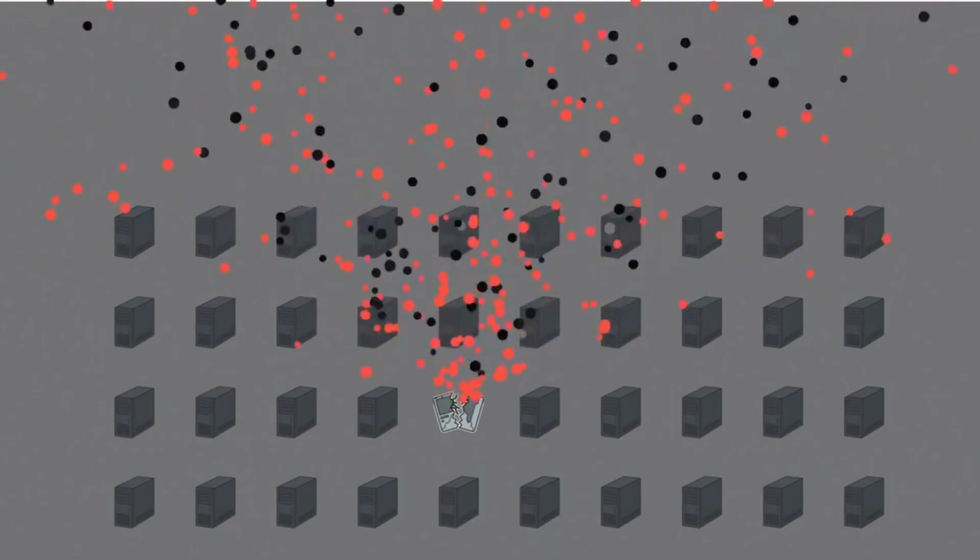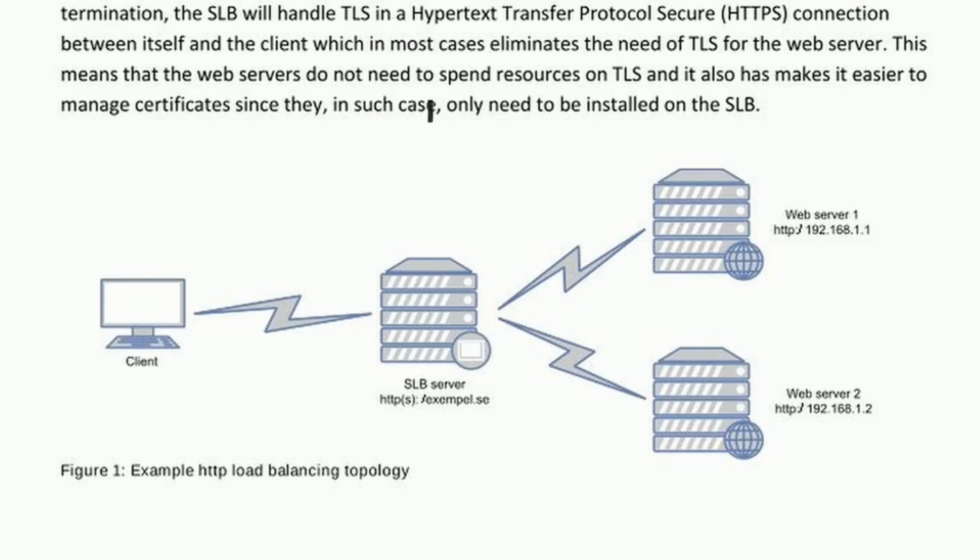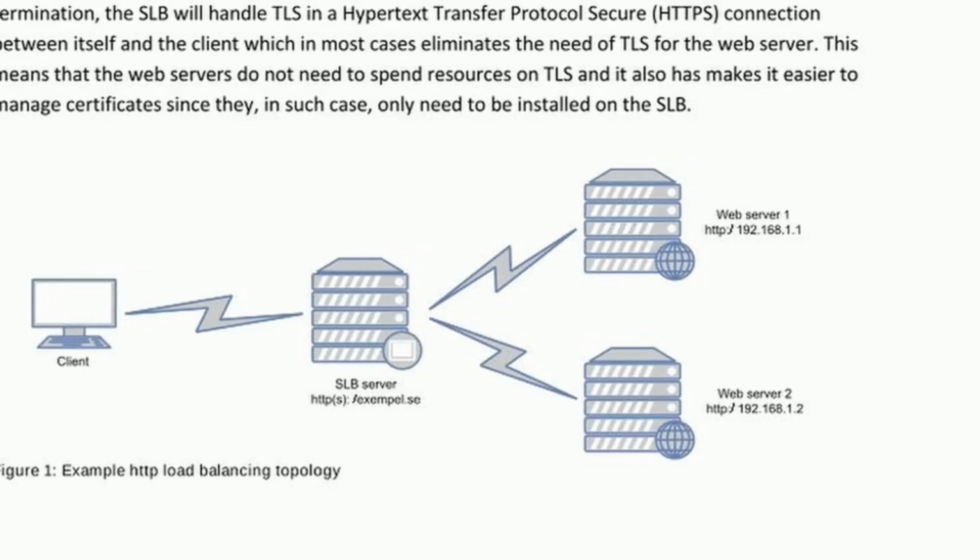This is where the load balancer comes in. It acts as an ultra-fast intermediary positioned directly between the internet and the server fleet. It intercepts every single incoming connection, evaluates the backend resources, and instantly decides which server should handle the request. The simplest logic it uses to do this is called round robin.